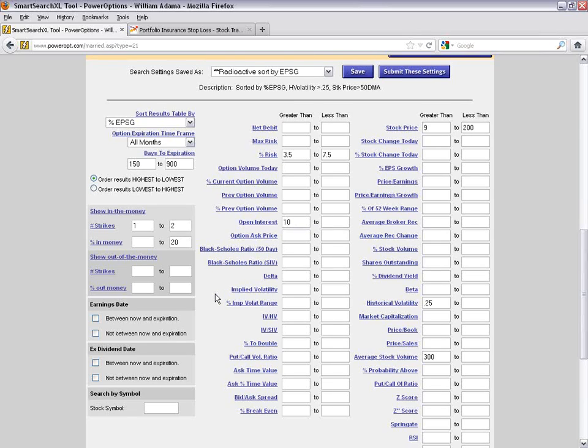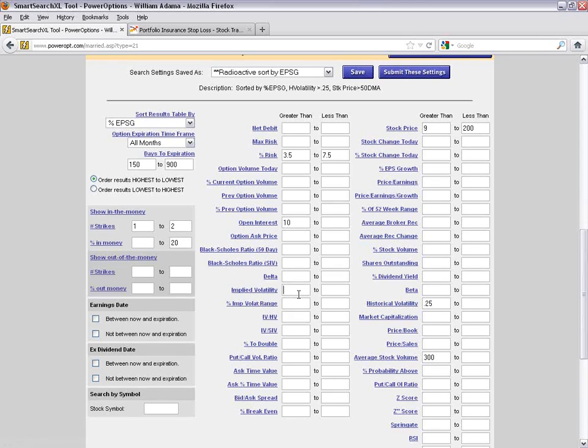Now, very quickly, a lot of investors ask me, why don't you ever use delta? I've always heard that you can't be successful in options trading unless you use delta or implied volatility. The reason is that we're limiting it to go no more than a couple strikes or no more than 20% in the money, and we're looking for a risk between 3.5% to 7.5%. I know just by personal experience that this means my deltas are already only going to be in a range between about 0.55 to probably about 0.75 or maybe 0.8 at the high mark. I should really say negative 0.5 to negative 0.75, of course, when we're talking about the put options.